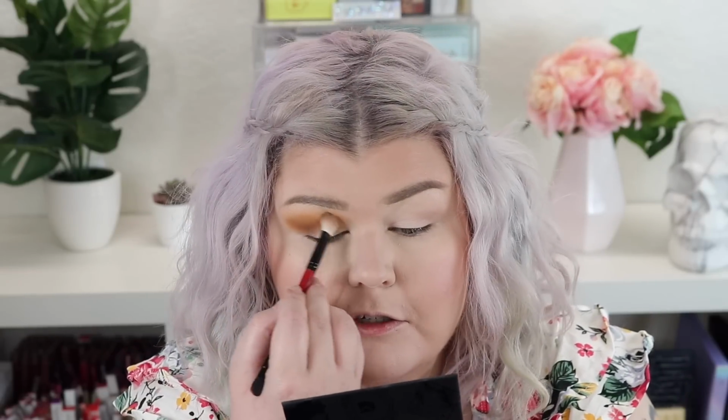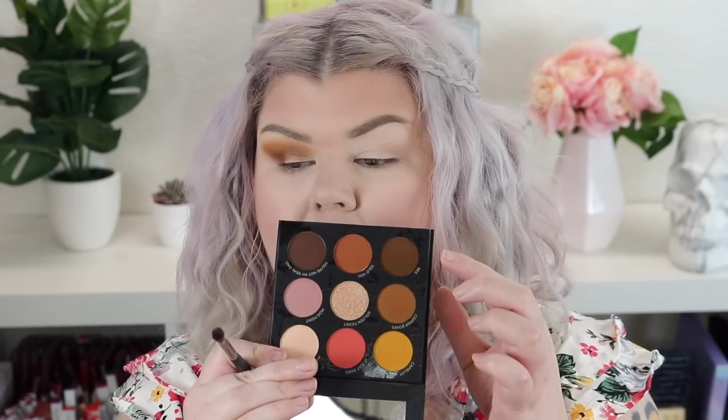I think I'm going in too hard. I think that they're just so pigmented that I'm getting too excited. I'm going in a little too rough. I think I want to mix a little bit of Told You So and Copper Boxes just to warm it up a little bit more.